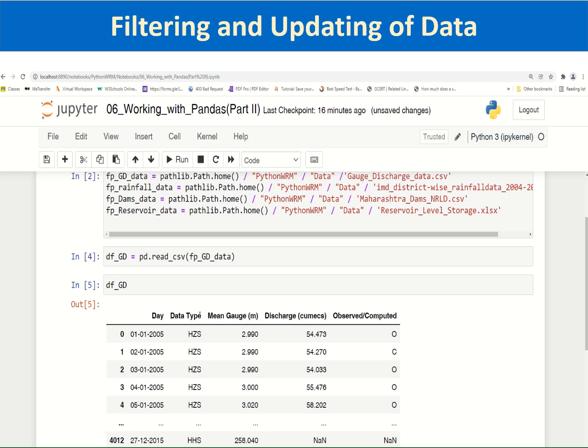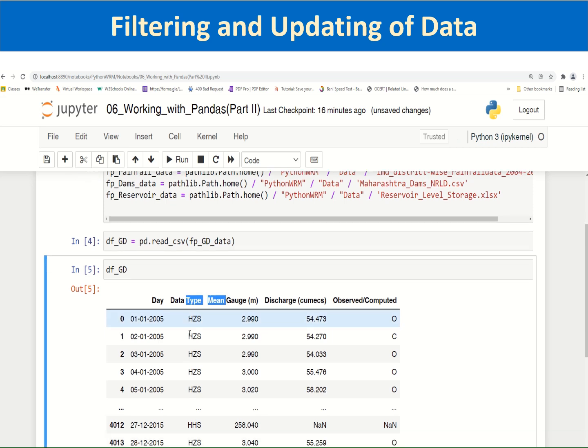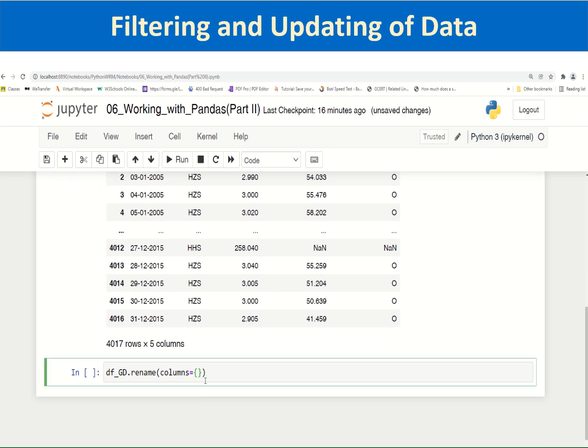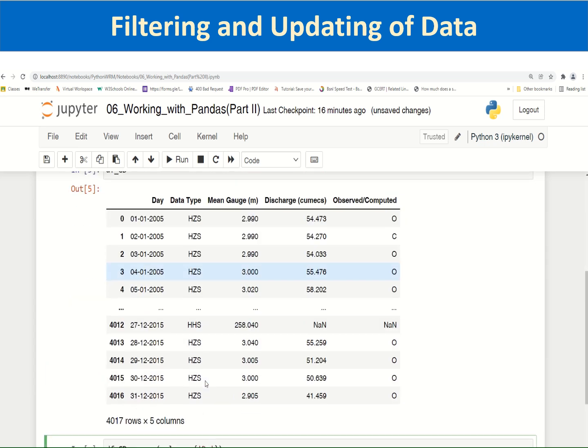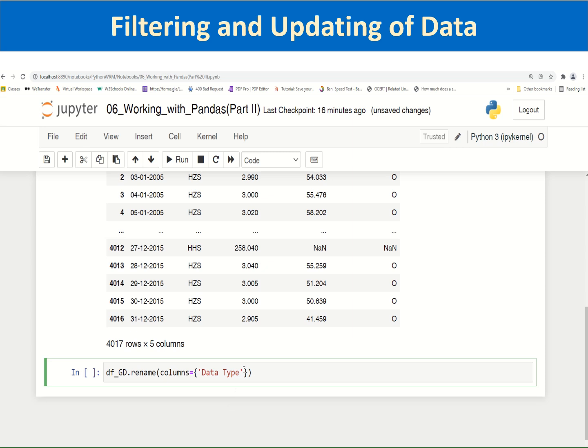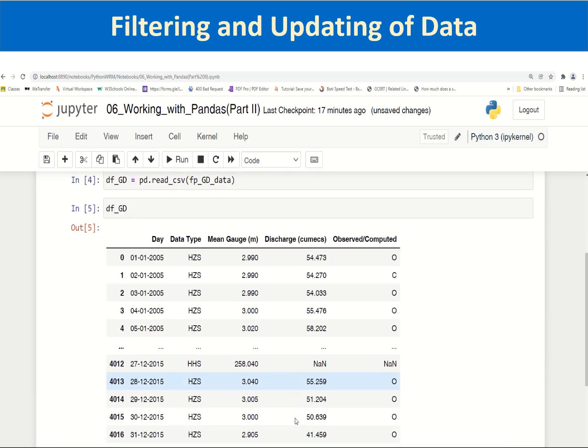I will change these two names. Say the old name is data type colon, and the new name is data type, just to show how the change takes place.